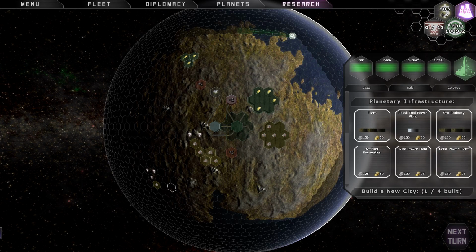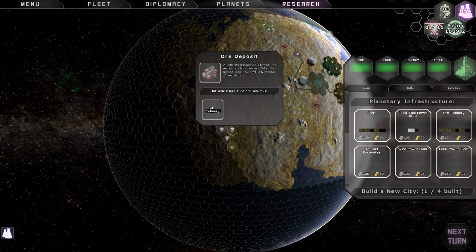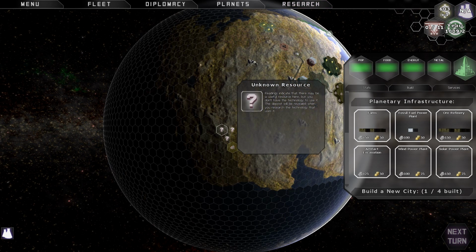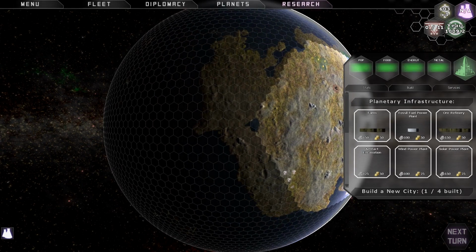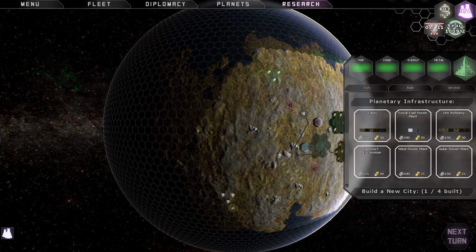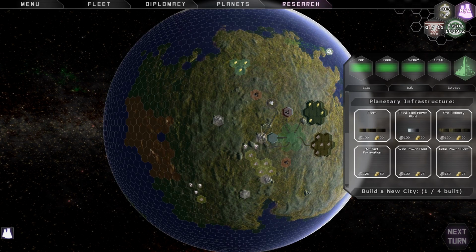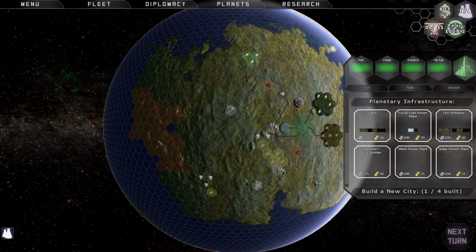Well, what's all this? Piece of metal and some unknown resources. Probably uranium, if I had to guess. Okay, so not much over in this direction. My next city's going to have to be fairly close to this one. Yeah, that's just going to be the way that it is. There's a mountain. Can't really build on that. Okay.